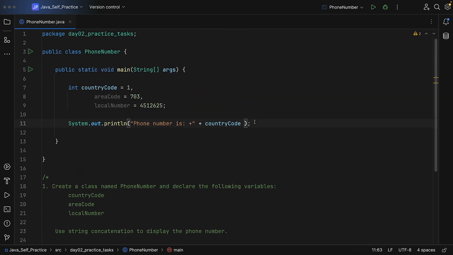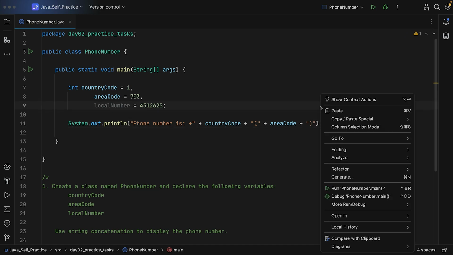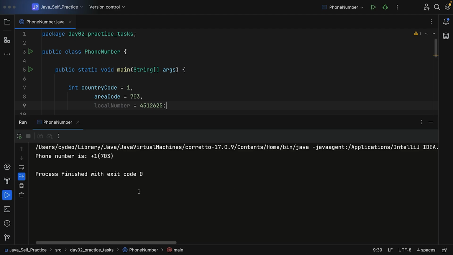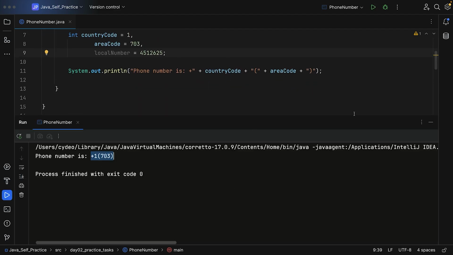So to concatenate the opening parenthesis, I will still apply the concatenation, because this concatenation will give me a string, and something else can still be concatenated to this concatenation result. So in my second concatenation, this is my second concatenation operator, I will concatenate this opening parenthesis character. And after the opening parenthesis character, then I can concatenate the area code, right? And after the area code, then you can give the closing parenthesis, because that's what was expected in the output. See, we are getting much closer.